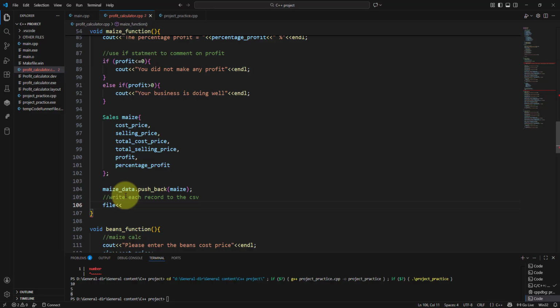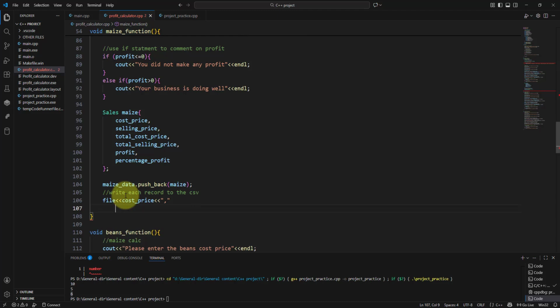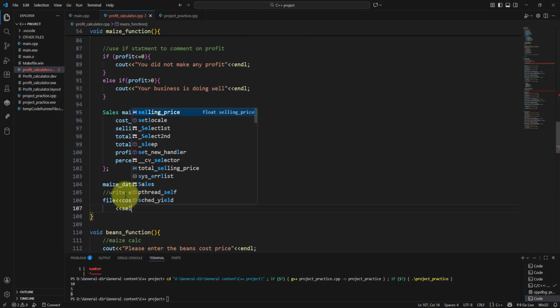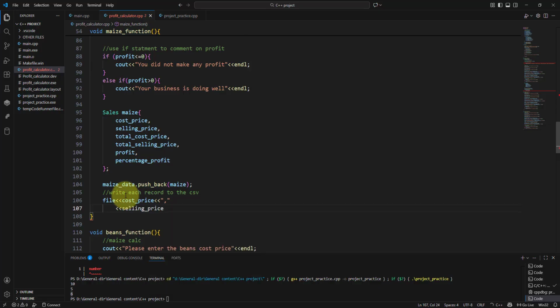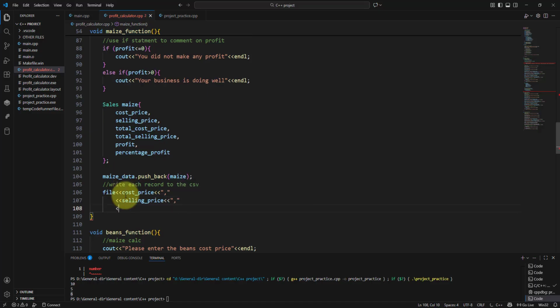I may write it downwards. The first record will be the cost price. At the end, put a comma like this. I'll organize it on a line like that. The next will be the selling price. Also put a comma at the end, just like that.